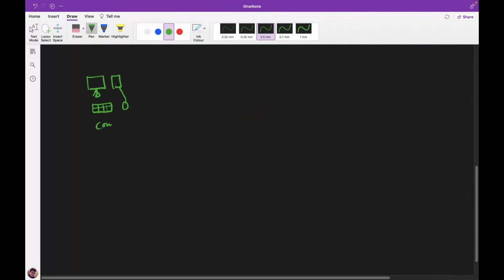Everything is in physical format. You can touch your mouse, replace your mouse, or modify the monitor. We have another option, we are able to use a laptop, right?